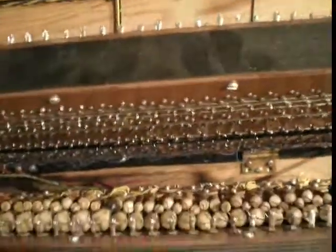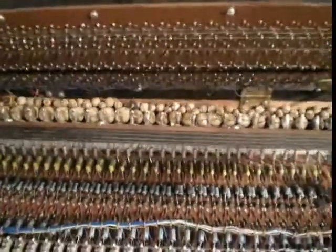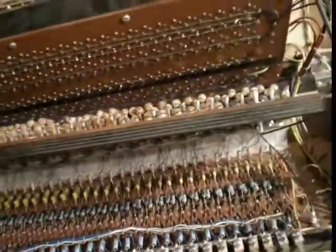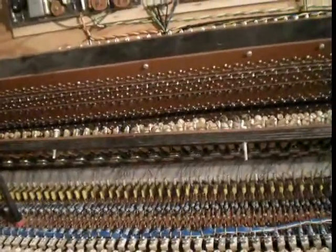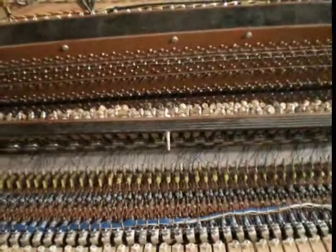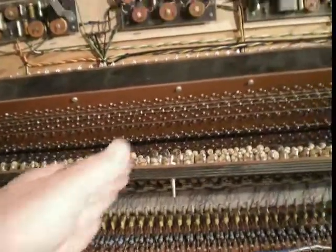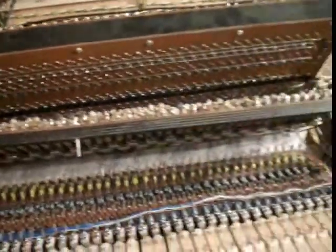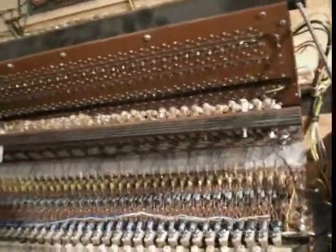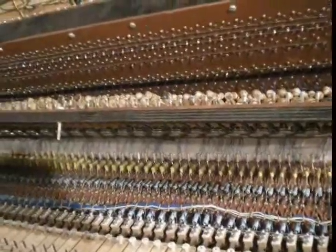Everything that is sound-generating and shaping is entirely transistor- and diode-free. They use only devices that are fairly linear in response. Transistors and diodes, of course, have a very non-linear curve — you start to turn the current up at a certain point and it just goes shooting up. The beauty of that is you can do a lot of flexible things with them because of that property, like getting extremely high gain circuits and so on.